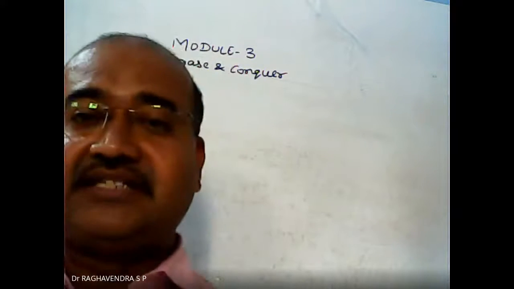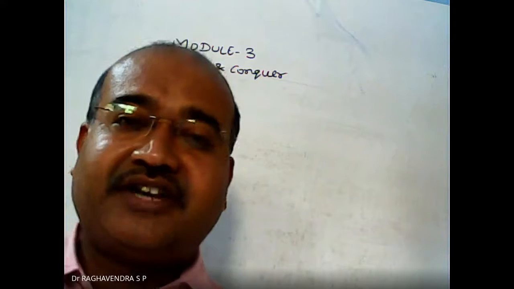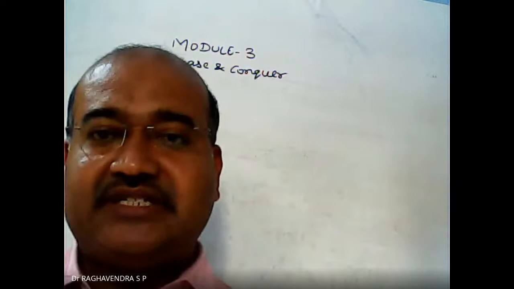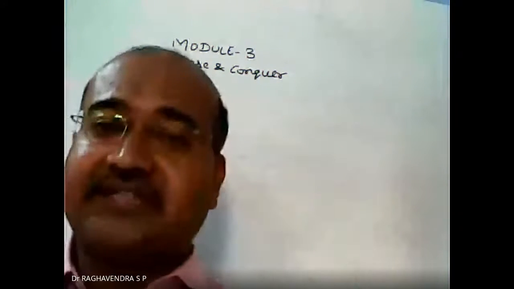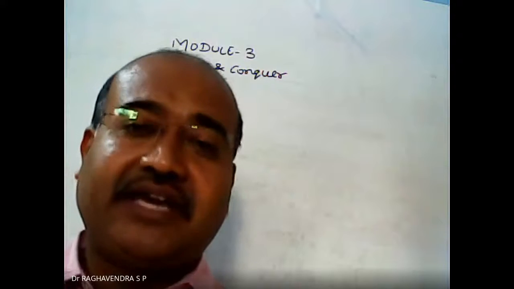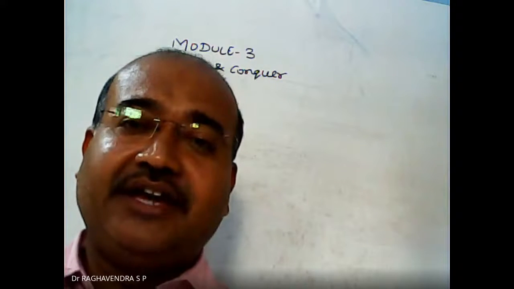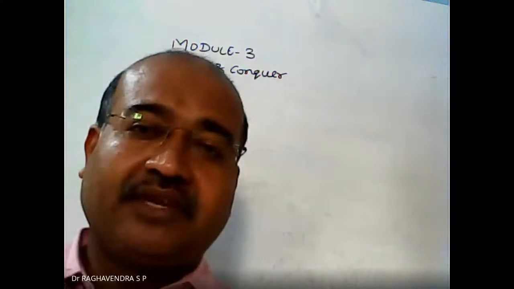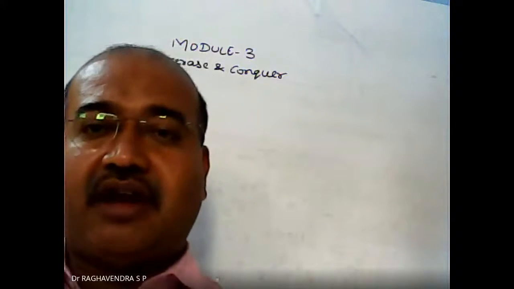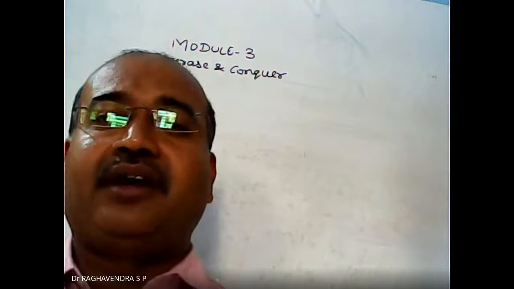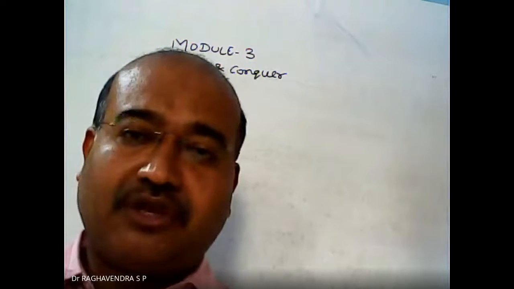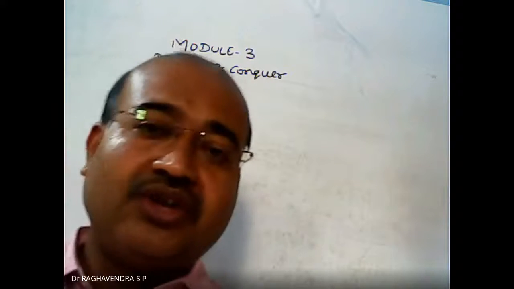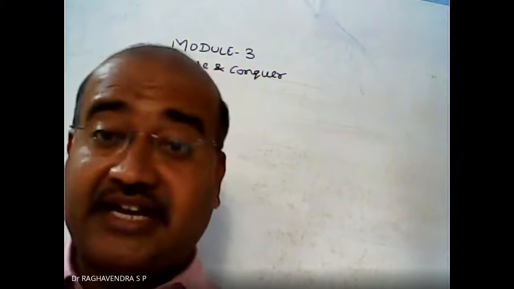In brute force, we used a simple straightforward approach to solve a problem. After brute force, we discussed divide and conquer. In divide and conquer, we divided a given problem of size n into equal subproblems, like n by 2 and n by 2. Then we solved the subproblems, and when we integrate the sub-solutions, we get the actual solution of the problem. Now today we are going to discuss decrease and conquer.